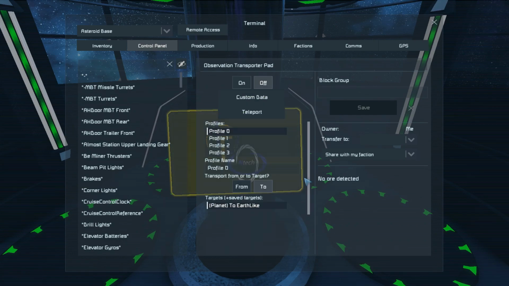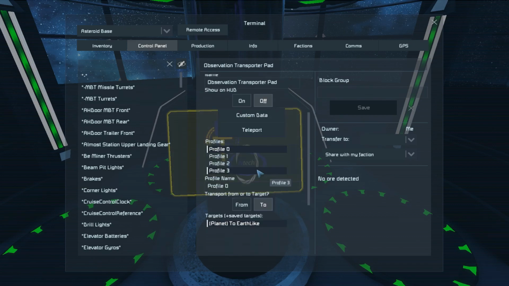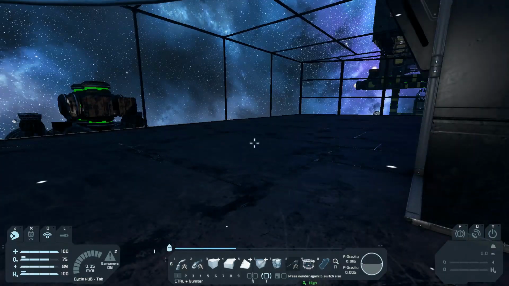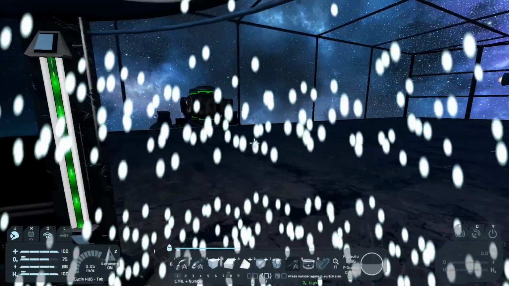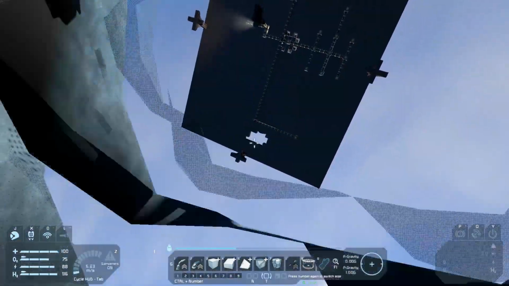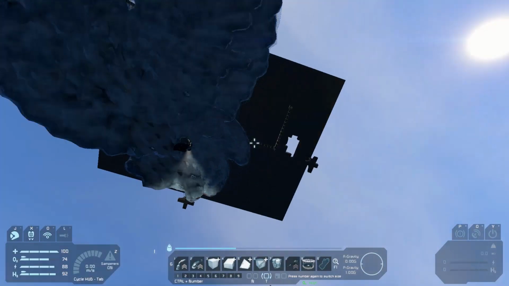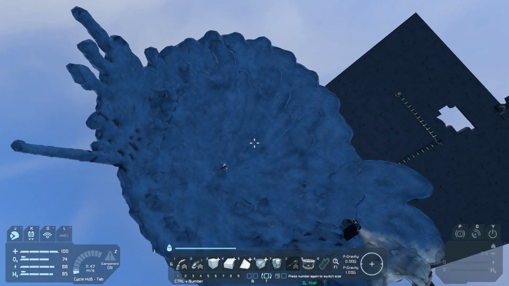I don't know what these profiles are. We're going to find out, though. I mean, we'll fiddle with this. So, yeah, let's try this out. So if I hit teleport, I think it's going to take me down to the planet. Eventually. Ooh, well, there you go. It put me under the planet. Well, that's not where I want to be.